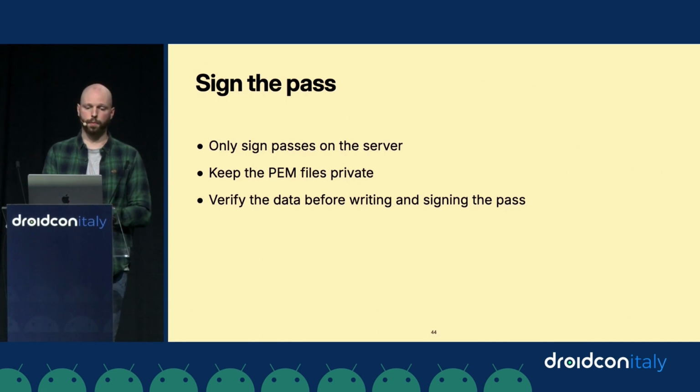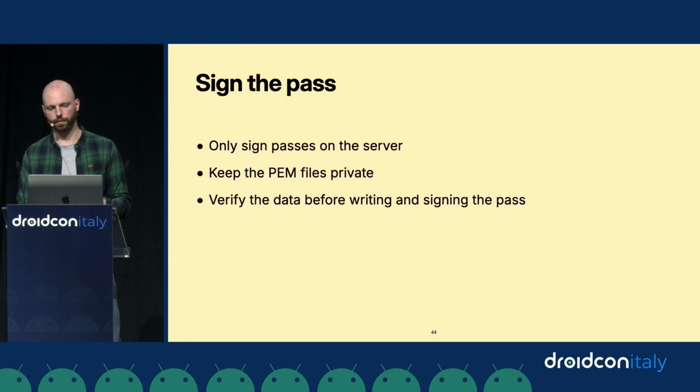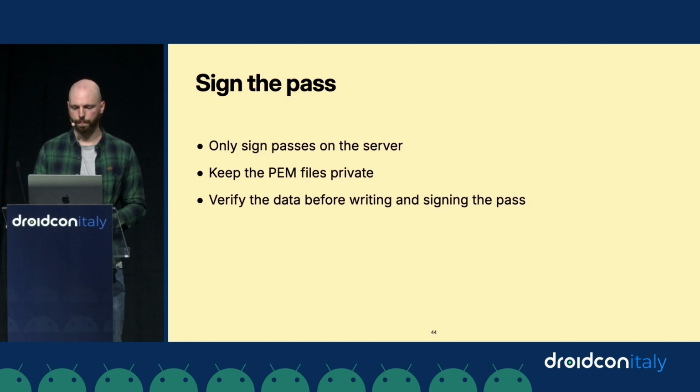Also make sure that you keep those files private, ideally also from other developers, so that only the server has access to it. And also always make sure that you verify the data before writing and signing the pass. So don't just take, I don't know, whatever information from an endpoint on your server and write it straight away to a pass. Please make sure that you verify the data.